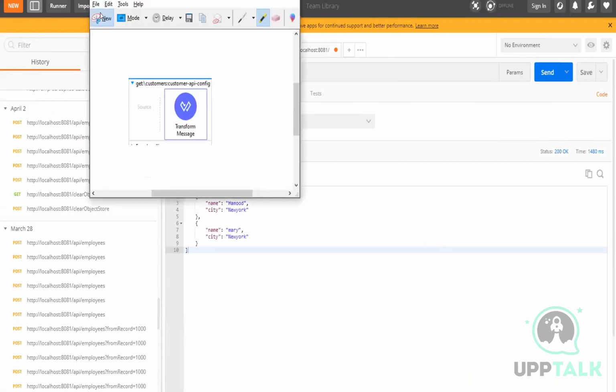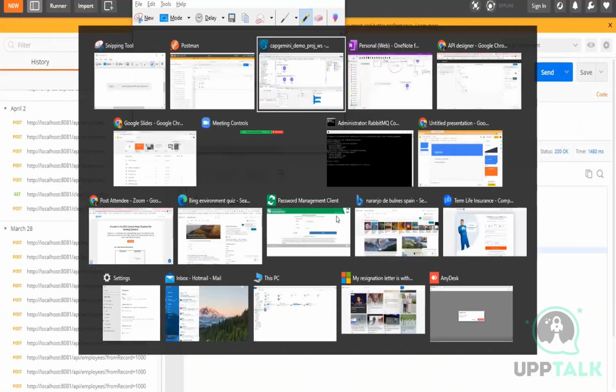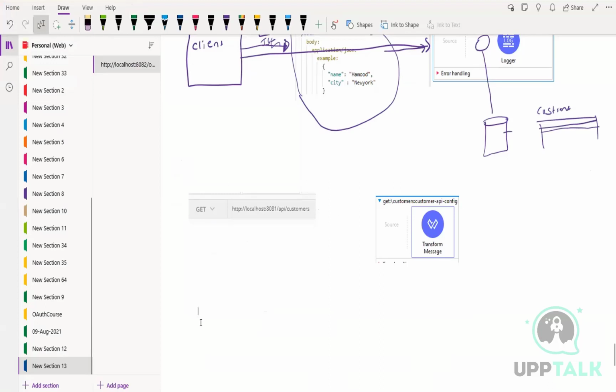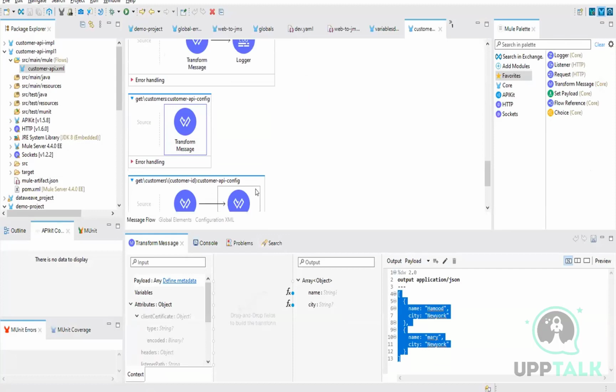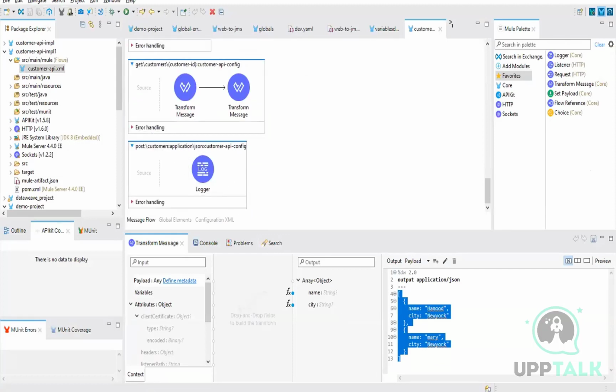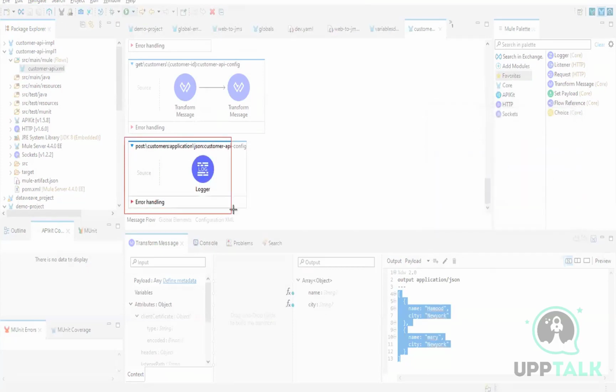This call will invoke this flow. POST like this, and the flow is waiting to be invoked by the POST method. You can put some loggers and test whether control is coming over here or not.